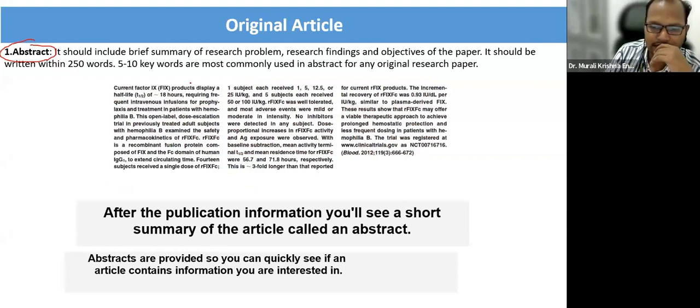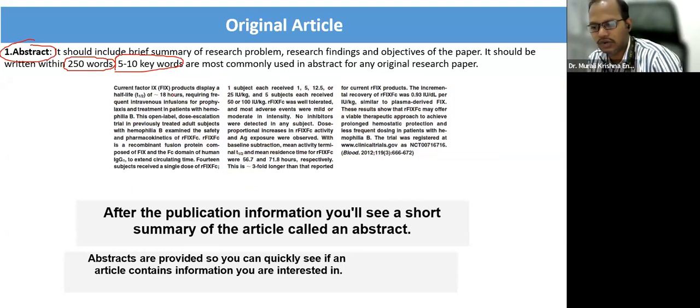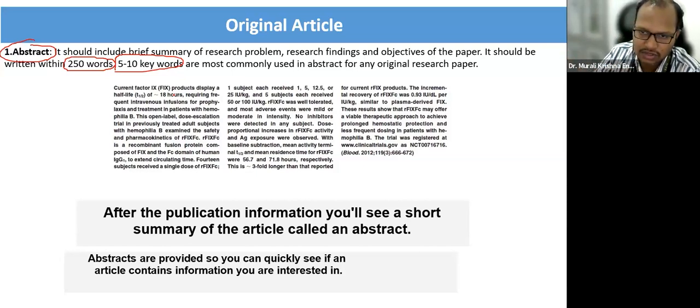Abstract is just a summary of the entire research work, a brief summary of the research objectives and what they found. It is not strictly limited; it can be 250 to 500 words. Later there are 5 to 10 keywords, most commonly used in any research article. So the abstract is a summary. Once you have chosen a topic and are finding research papers, we need not go through the entire paper.